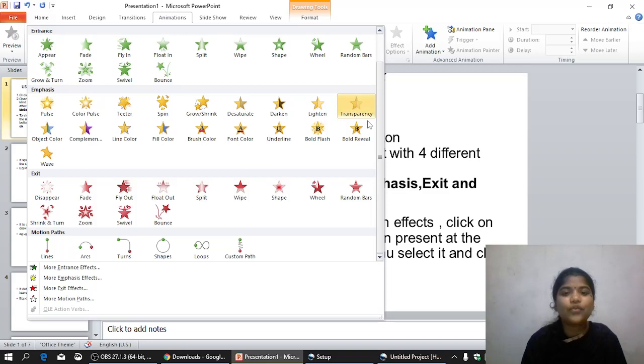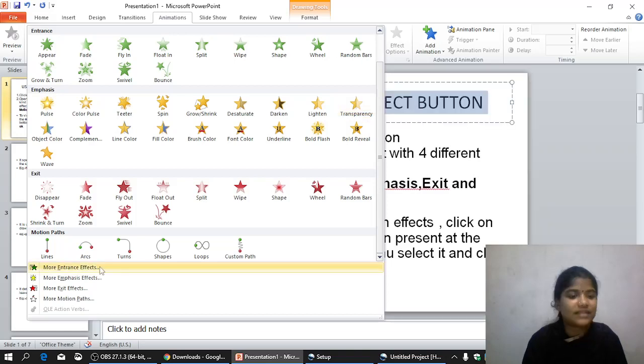To view more animation effects, click on the More Effects option at the bottom of the submenu, select one and click OK. Let us check how. I'm clicking on this More button and coming to the bottom area. Here we have more entrance effects, more emphasis effects, more exit effects and more motion paths.